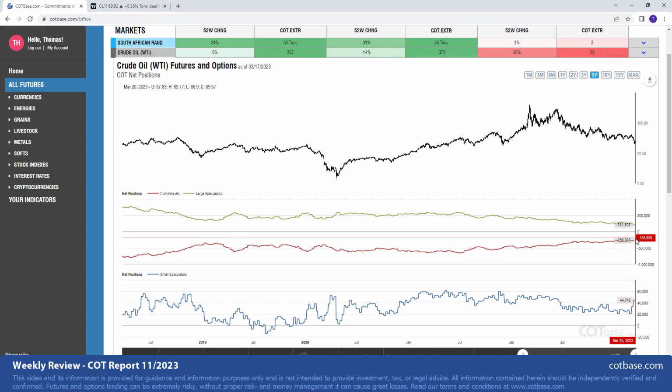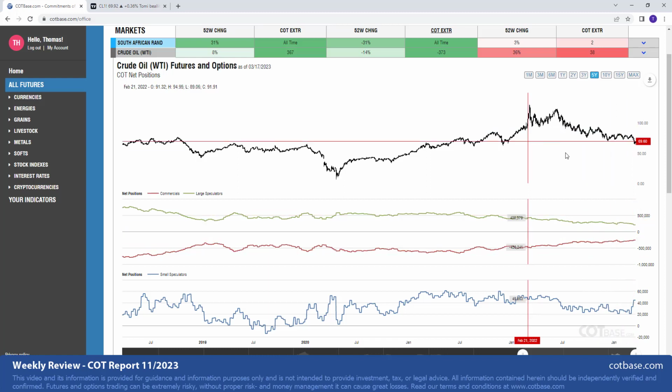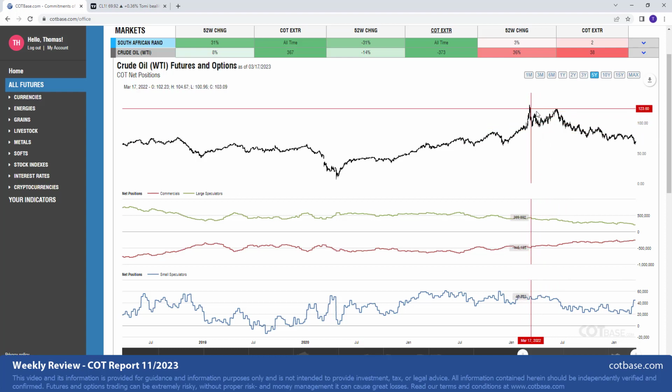Now, in the case of crude oil, my experience is that these extremes can be, or pardon me, it's not an all-time extreme, but very, very large. These could be present in the market for many weeks and months before anything happens. So it's good to note if you're trading this market that after witnessing this decline, stress levels have changed accordingly, and we are getting a more bullish reading from COT Extreme analysis.